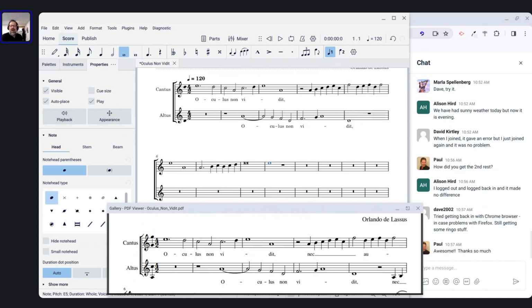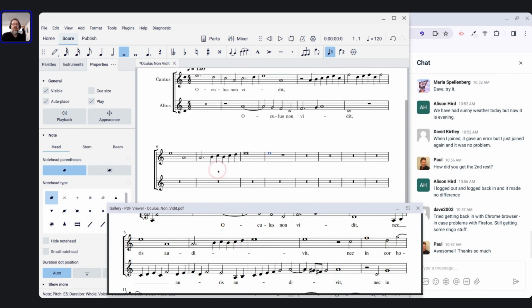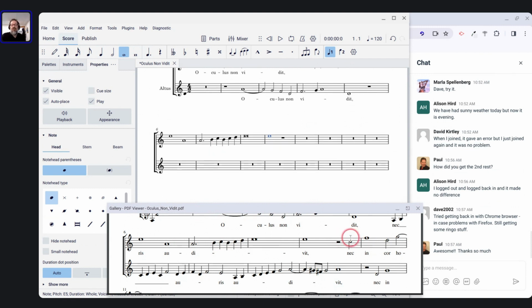But sometimes what I find is, when you're entering the music, it might come out a little different. And typically, I don't worry about that until I'm done. However, I do like to sometimes put in some line breaks so that as I'm entering the music, I don't lose my bearings. I want, as I'm entering this measure here, for it to be in the same place. It's the second measure of the second system. I want it to still look like the second measure of the second system. So sometimes I go through and pre-populate some line breaks to make my job easier.